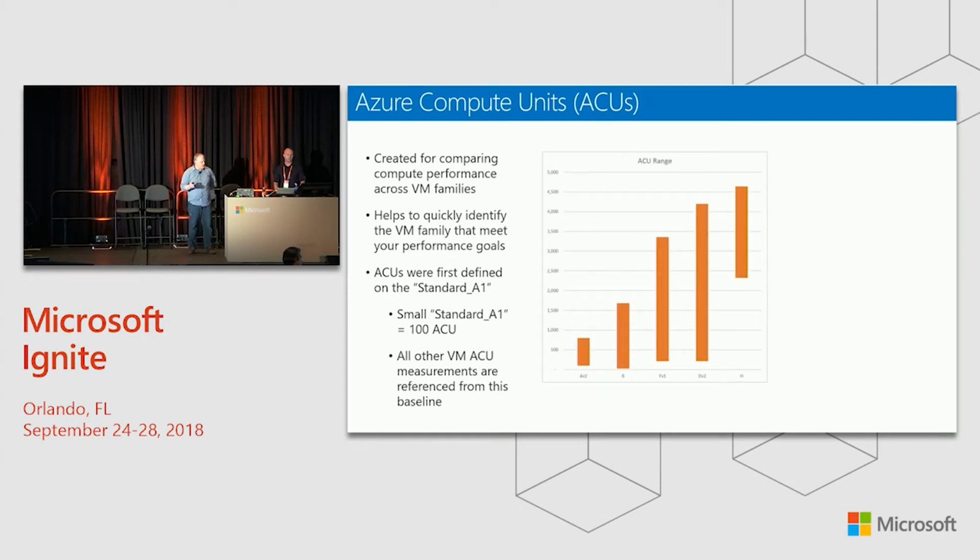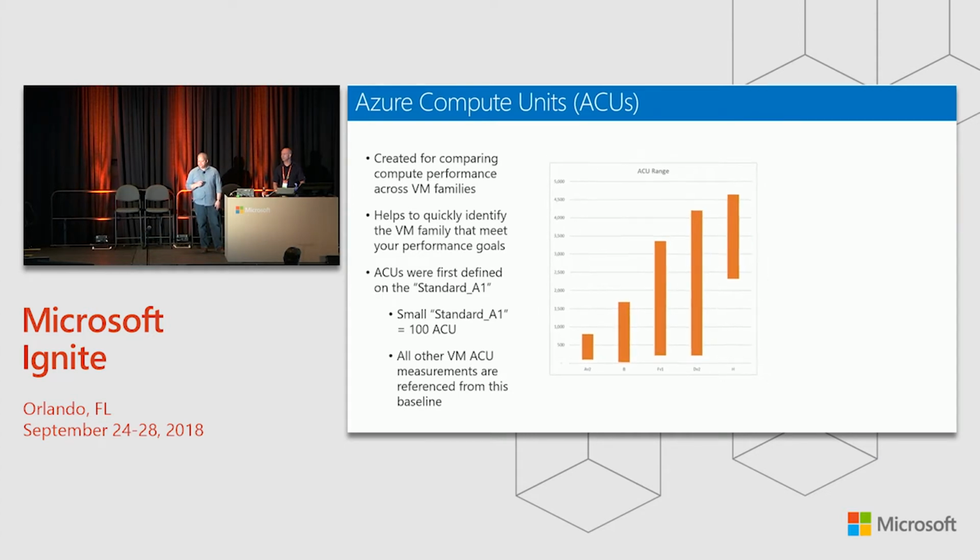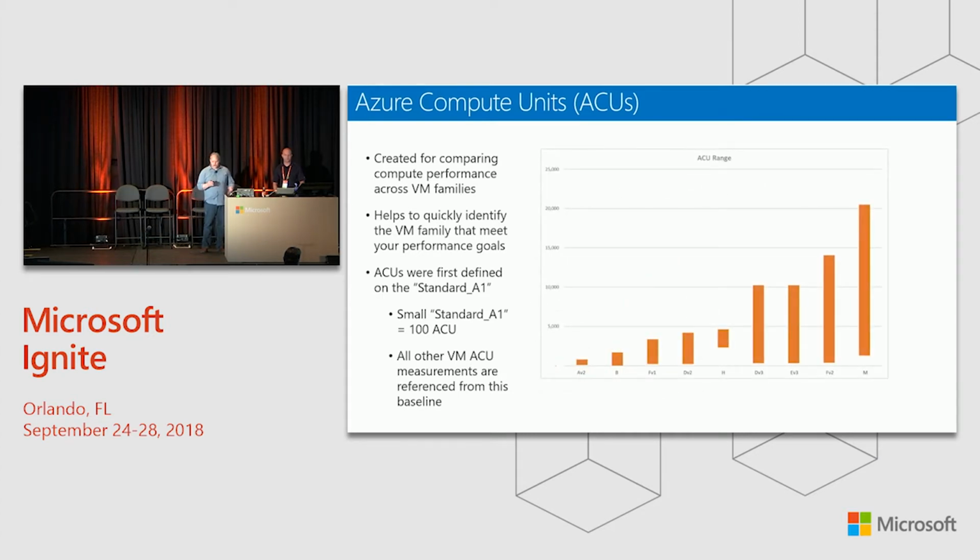Scrolling up to the next iteration, we have our DV2 series of machines and our H series of machines. As you can see, they're much faster at a much higher end than you can get on the A series, going all the way up to the H series, which is at 16 cores and, at that point in time, was the fastest processor that we had at 2.9 gigahertz in that generation. And then moving out to our current generations, you see that we add the V3 sizes that go to a much higher top end at 64 vCPUs, the FV2 going all the way up to 72 vCPUs, and then the M series going all the way up to 128 vCPUs.